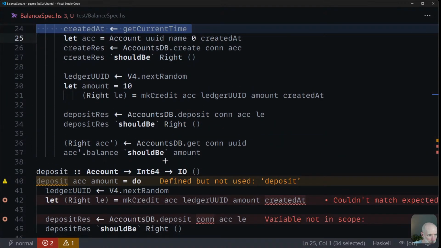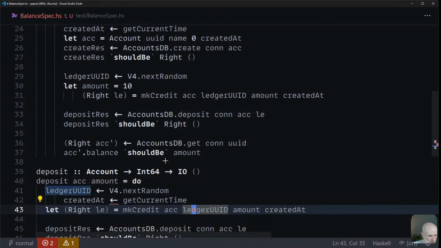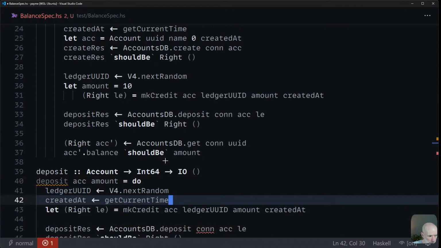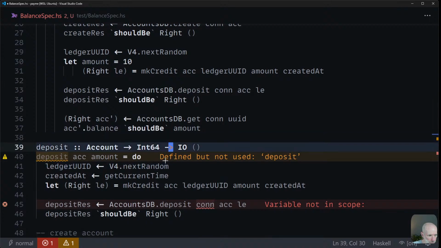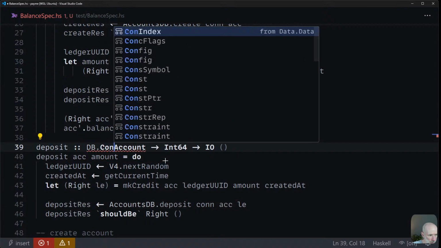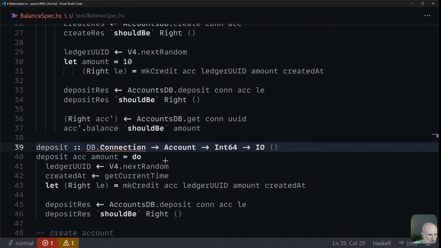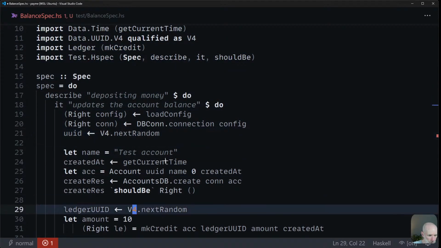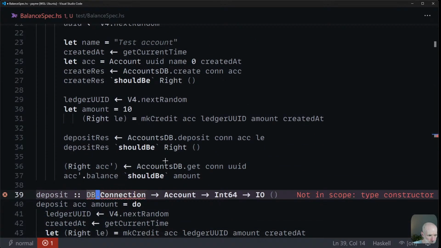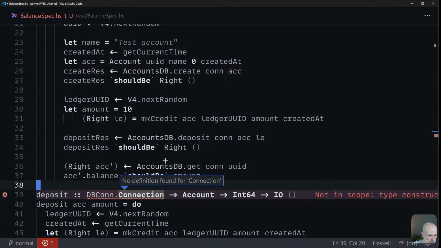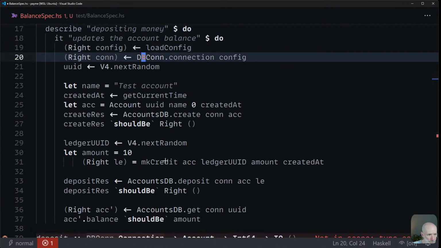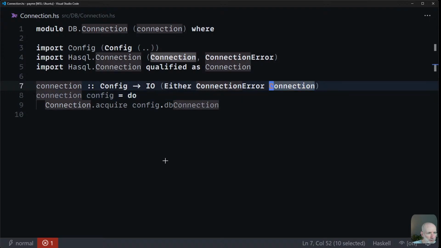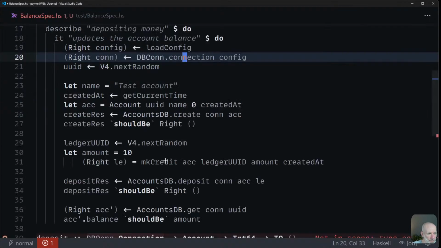We can do that. Okay. Oh, and its connection as well. db.connection. No. What's the connection type? dbcon.connection. No. Now we're just going to look at the type. It's a Haskell connection.